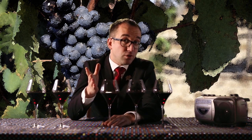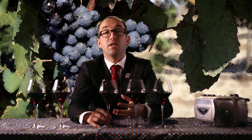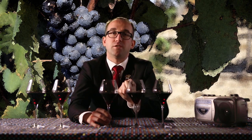Mourvèdre, which also comes from Spain, produces fine results in the Languedoc. The only concern is the time it takes to mature. You need quite long periods of maturation and sunshine. It offers good substance with more robust notes, quite massive tannins, but blended with the other varieties, it yields all the elegance and quality of Languedoc.